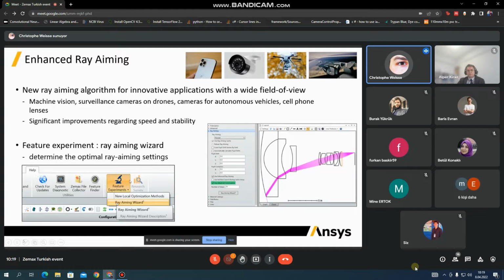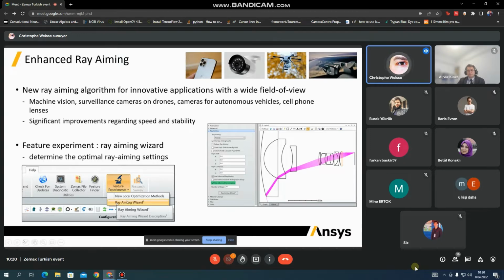For now, it's in the feature experiments, which means it is still in a beta version, but will soon be available as a regular feature that will, based on how your system is defined, recommend the best settings for the optimum ray tracing in your system.